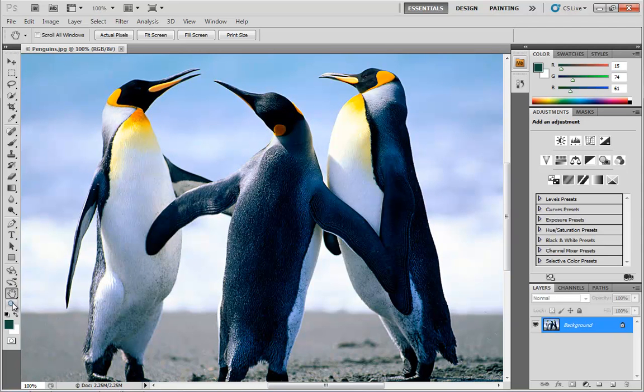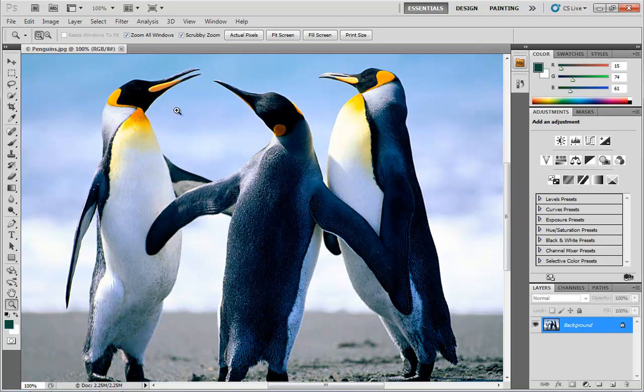Moving down from here, we have the zoom tool. And the hotkey for this, as I mentioned, is the Z key. Now, the zoom tool has some different functionality depending on how you use it. So what we're going to do for now is keep this very simple, and we'll have a separate video dedicated specifically to the zoom tool and all of the different ways that you can put it to use.